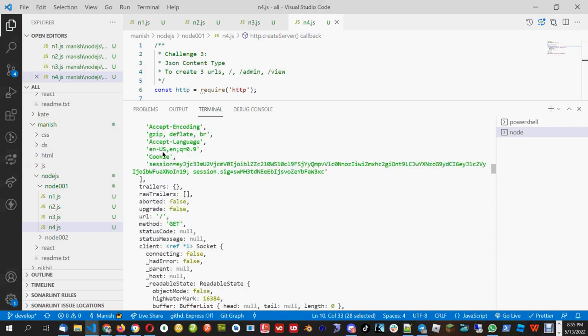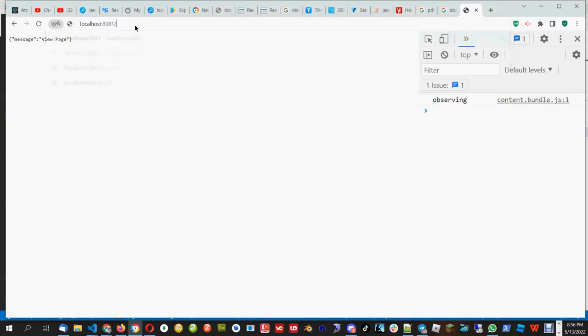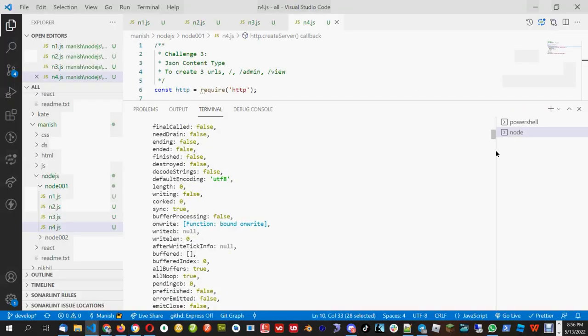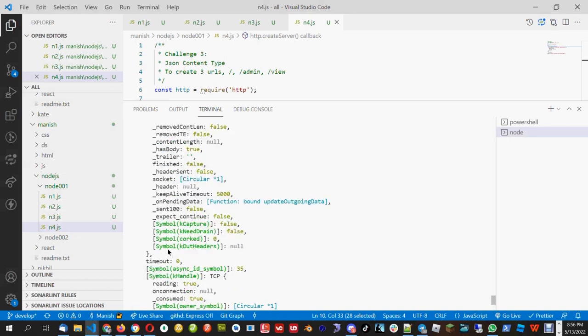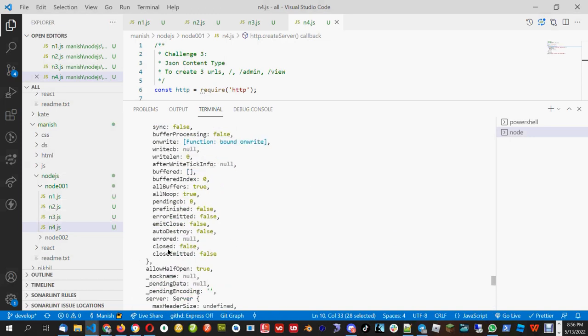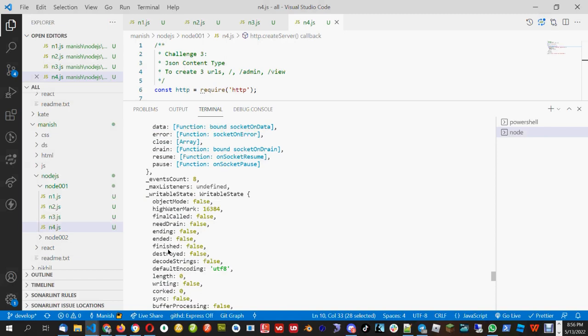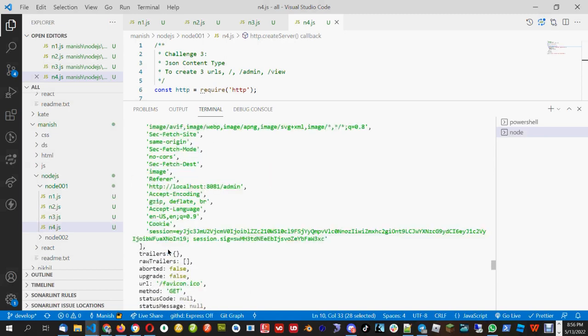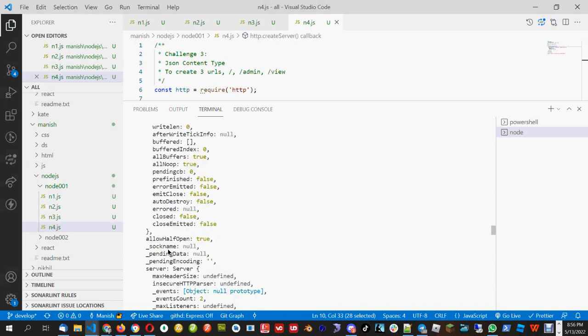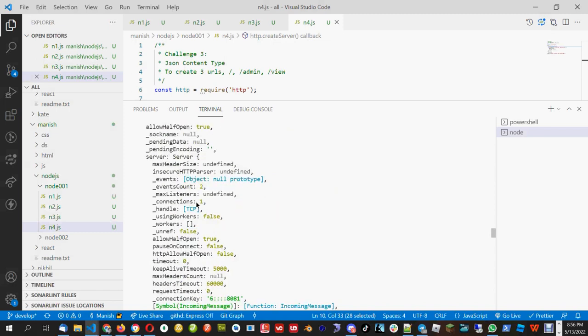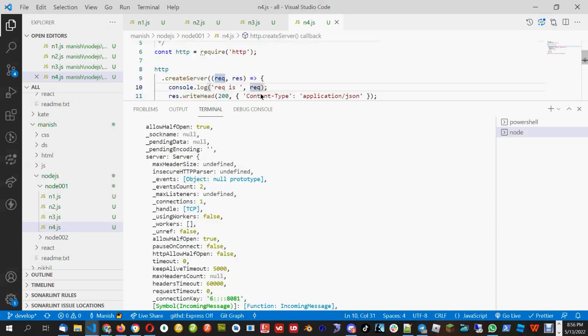But I see in this request, there is one parameter called request.url, which is going slash. Let's try to see if I put another one, what will happen. Let me go down and see what happens in this case. How about I just put the request.url here?